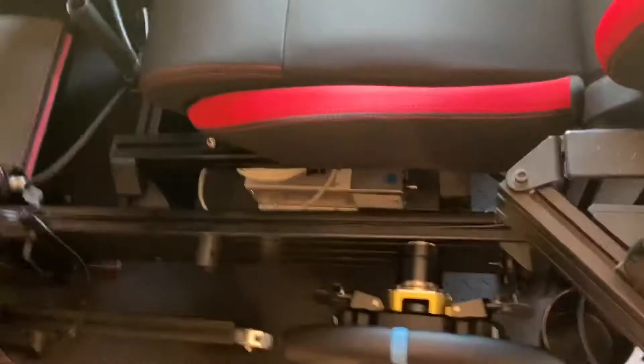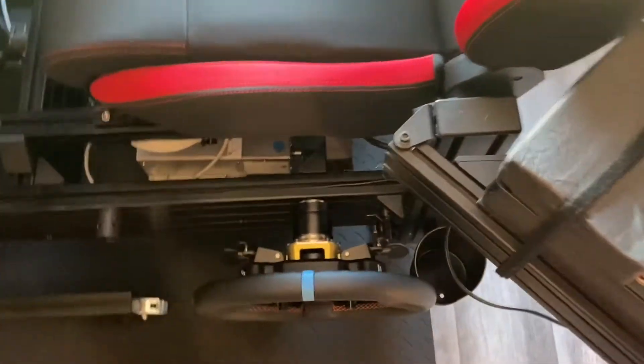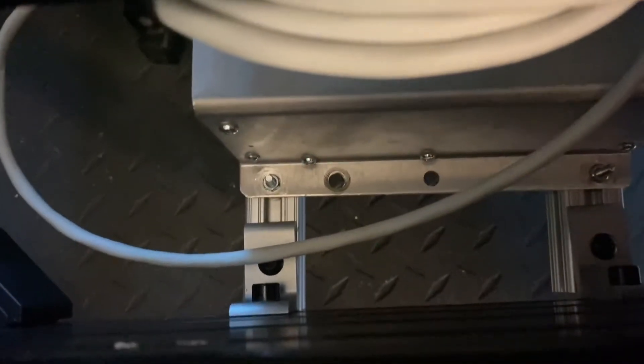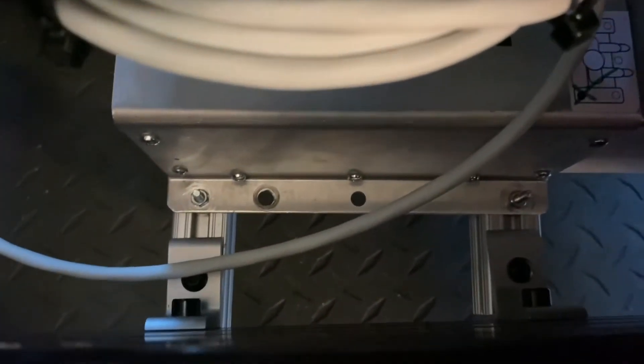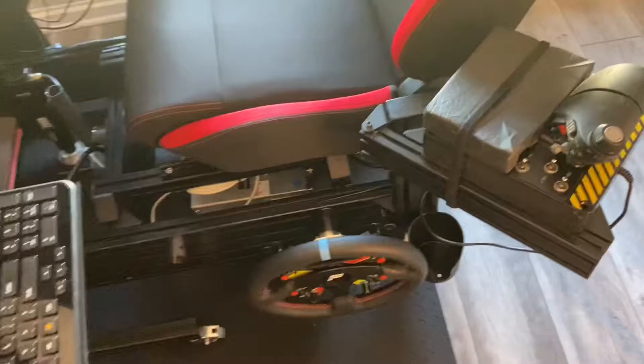I had to do a lot of mounting solutions for the control boxes. I did something very similar to Simracing Garage — I got two one-inch aluminum profile pieces, just normal one-inch profile, and mounted the same brackets he used, found on 8020.net, and connected them. There are two boxes in there, one for the front two actuators and one for the rear two.